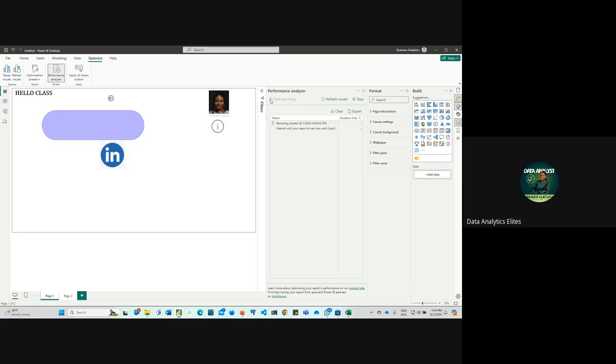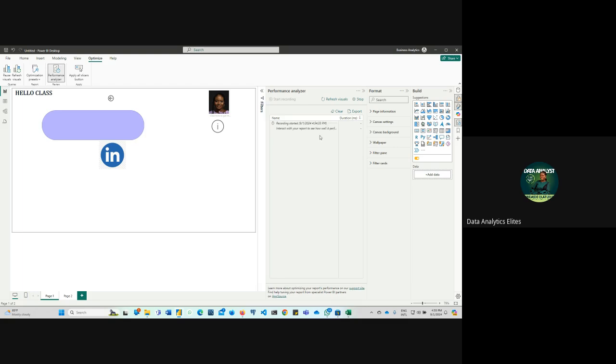For example, if I do a report that is meant to refresh ideally in the next 5 minutes, whatever you've done should refresh, no matter where you're bringing it from. In 5 minutes, it should refresh. But if it's taking 30 minutes for your data or whatever you've built to refresh, then there's a problem. So you come to performance analyzer here to see.